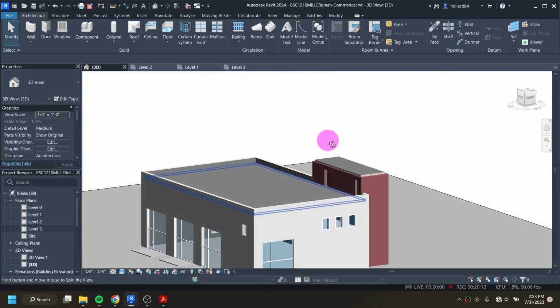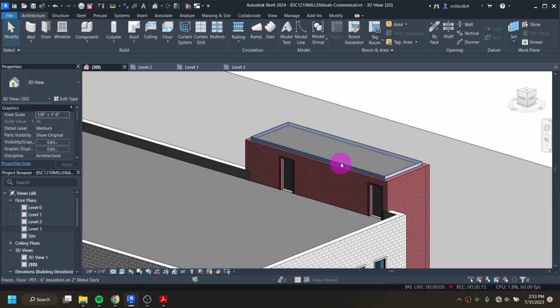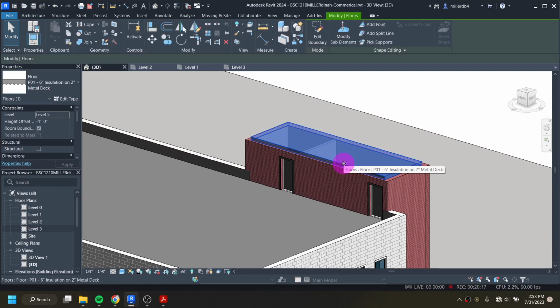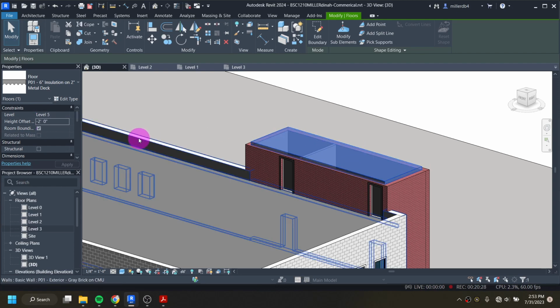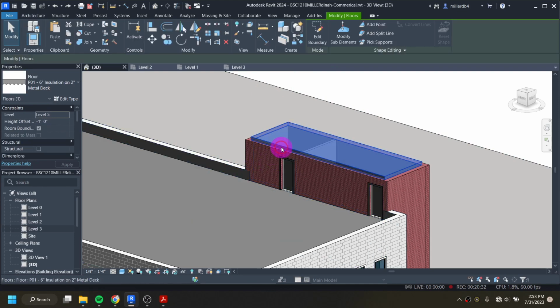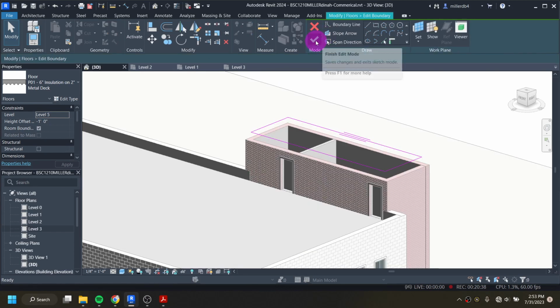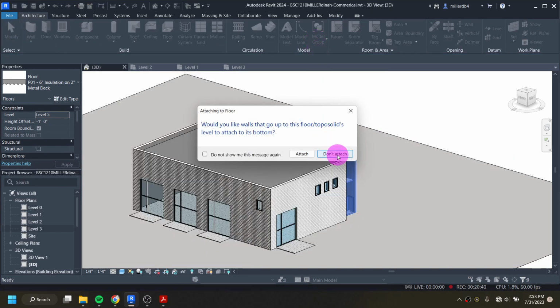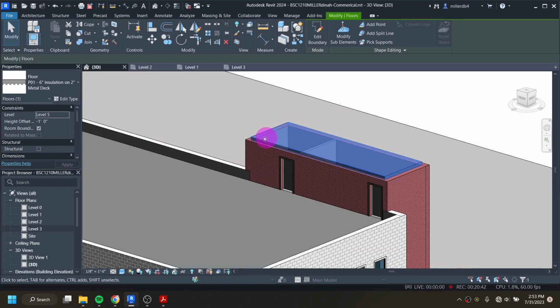which it looks like I didn't do a negative offset. It looks like I did a positive one. So I'm just going to click on this. And no, it says I have a negative offset. Oh, because I did that attach. So that's why. So I'm going to click on this. See, this is one of the scenarios where I wouldn't do an attach. So I'm going to edit boundary and just click the green check. And this time I'm going to click don't attach.